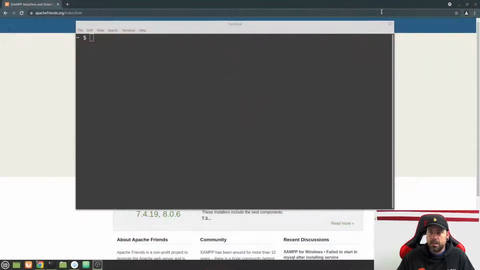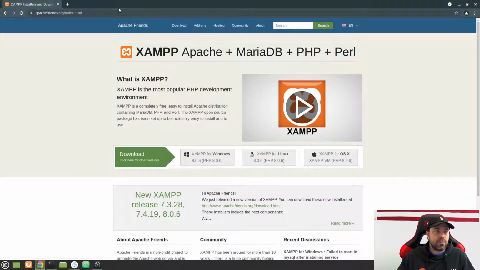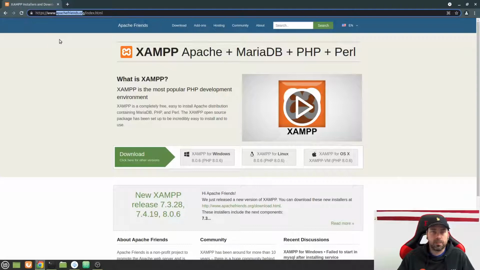There's a bunch of different ways we can do that. There's some new software out that we can do that with. But we're going to go real old school here, and I'm going to show you what we're going to do, because I think this is the easiest way to get going for all this. So I'm going to switch over to my screen here, and in your browser, just go ahead and go to apachefriends.org.